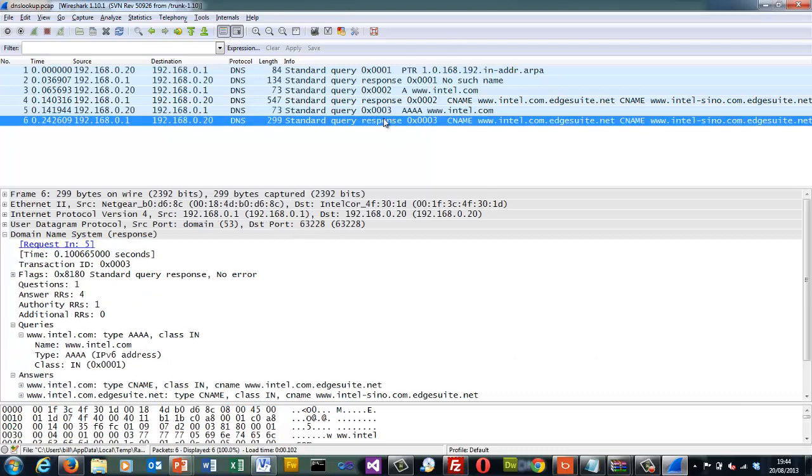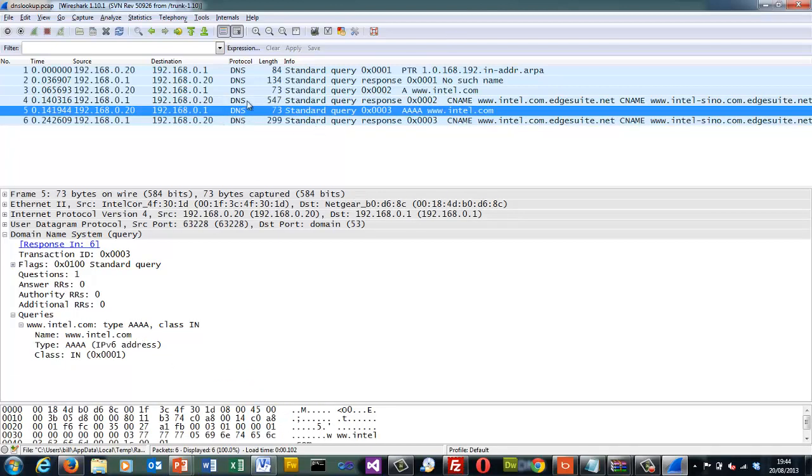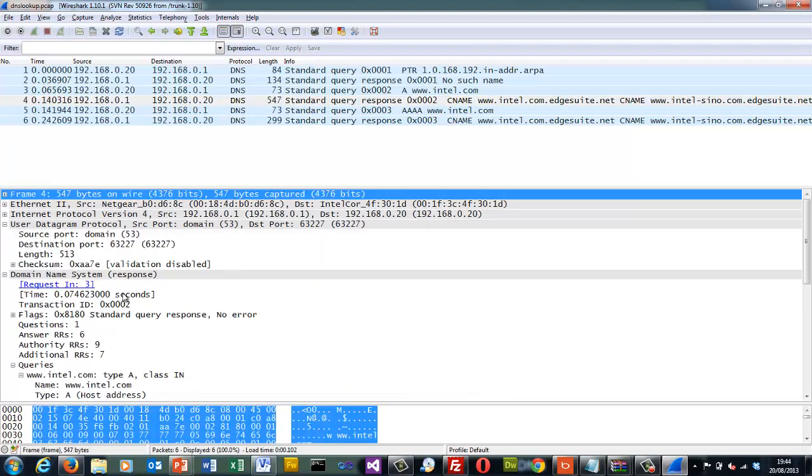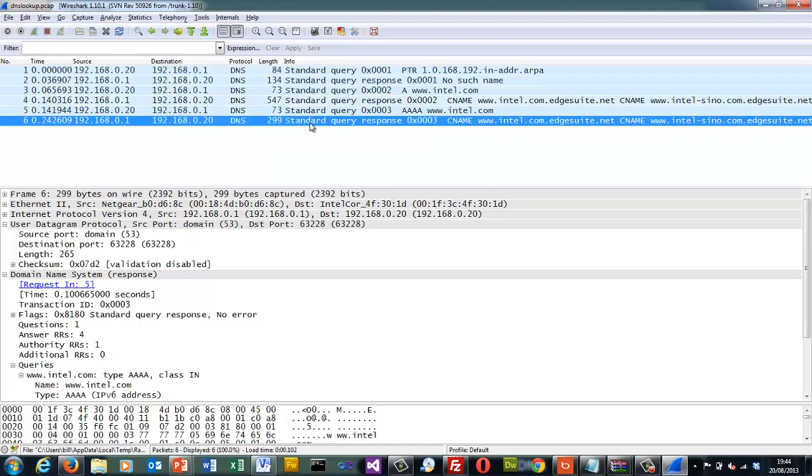And just to make sure, it's done it again. So you can see here that the port that's used is port 53, and it's UDP, very simple, UDP. And the source port that we're using is 63227 in this case. Obviously the next time we can use a different port.